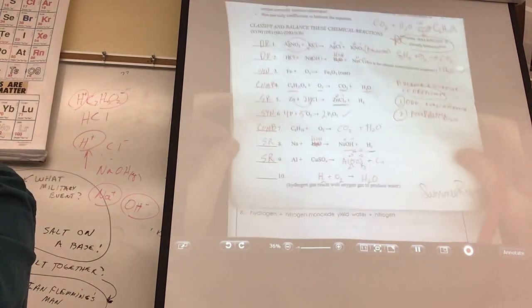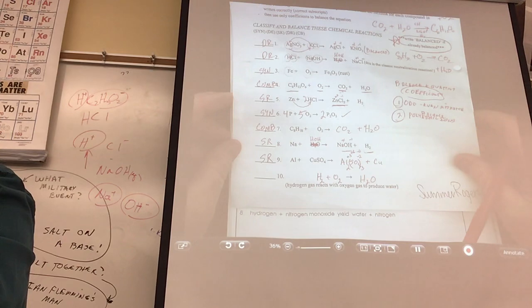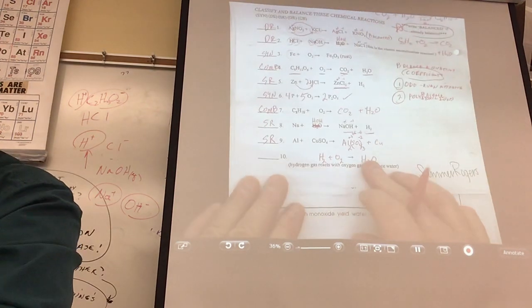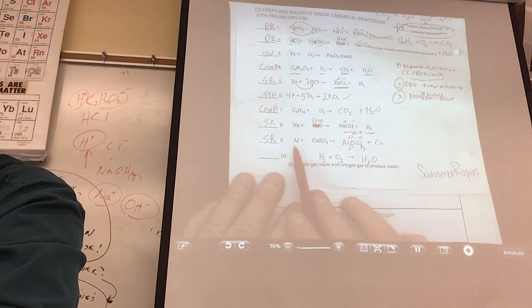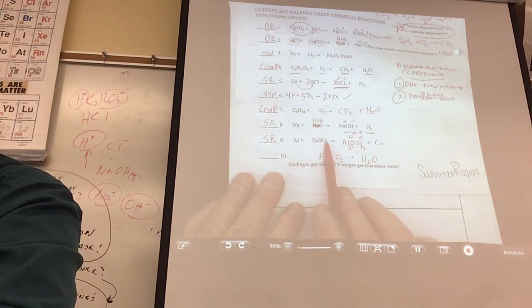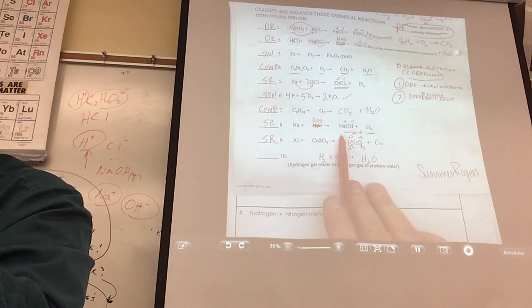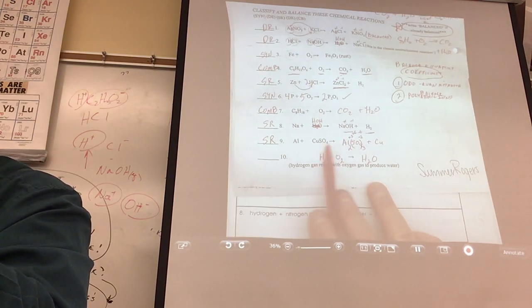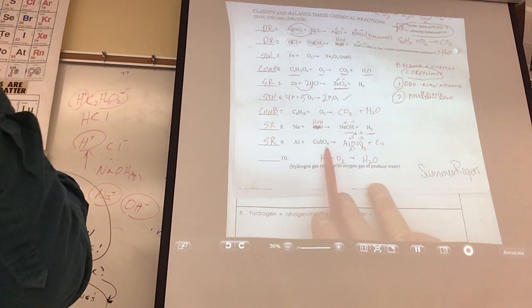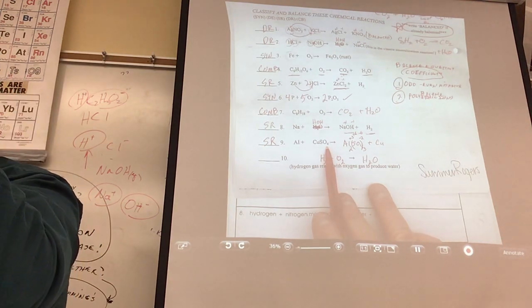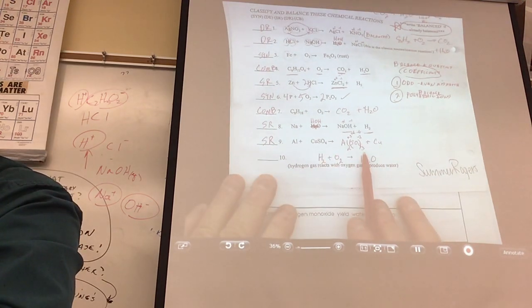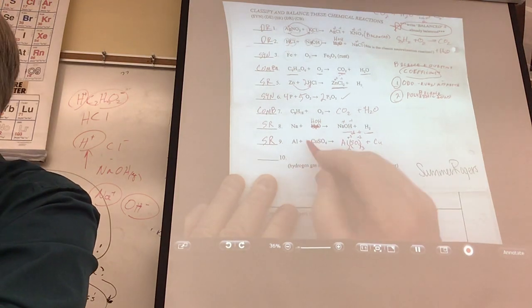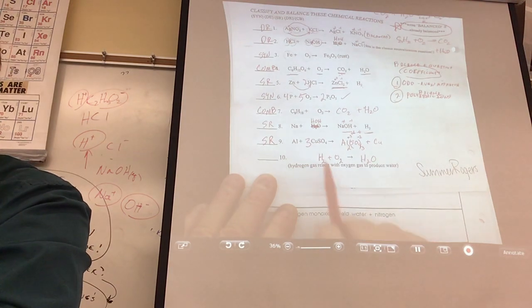Okay, I want you to take a look at number 9 here, all right? Now, we're going to get better and better at this, okay? Watch this right here. Scan, scan, scan. Here's a polyatomic ion called sulfate. How many sulfates are there? Don't say 4. How many sulfates are right here? 1. SO4 is sulfate, right? 1 sulfate. How many sulfates over here? 3. So I have 3 sulfates here, only 1. Now I fix it.